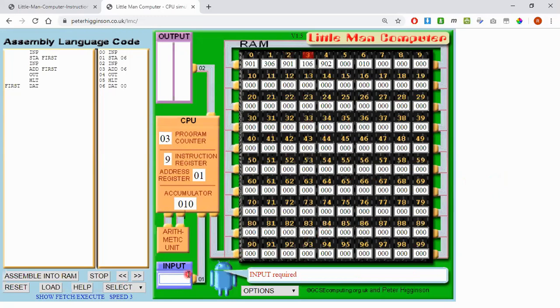Okay, so now I want some more input. I'm going to use the same numbers again. I had 4 last time, I think. Again, it wants to go off to number 6. So it's going to take what's on the accumulator and add the contents of memory location 6 to it. The contents were 10, so it's going to add that 10 to the 4 that was on the accumulator. And finally, it's going to output the result. Not quite finally, actually, the final one is the halt instruction. So you always need to end your programs with halt.